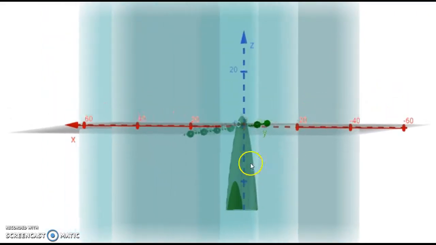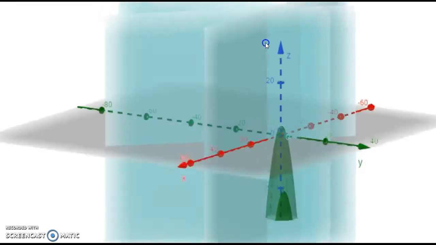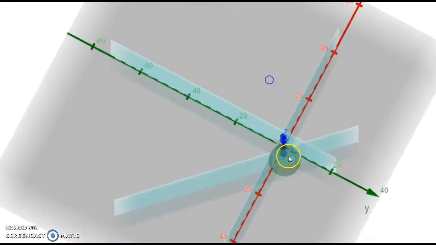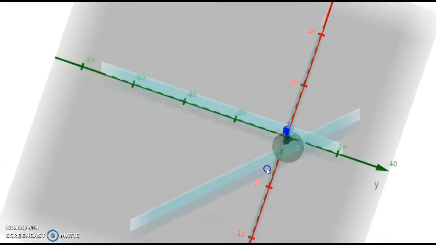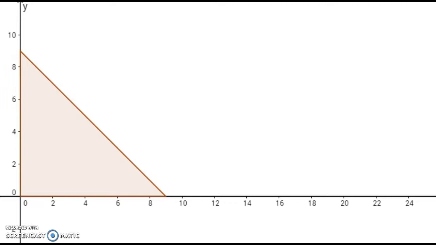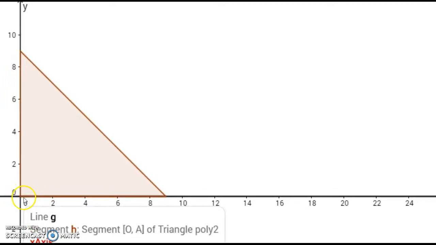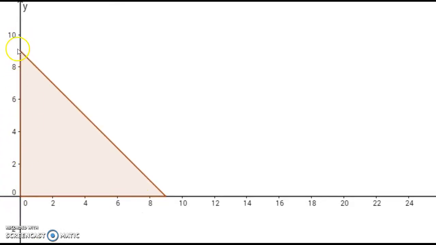Yes, you see this part? Here is the intersection. So sometimes if we want to draw it according to scale, it's rather hard to see. This triangular region is so small after we zoom out. So let's look at this triangular region in two dimensions, on the xy plane. This is the graph of the triangular region bounded by the x-axis, y equals 0, the y-axis, x equals 0, and the line y equals 9 minus x.